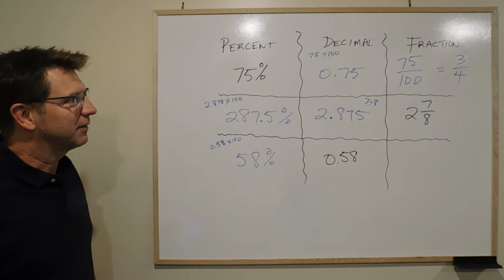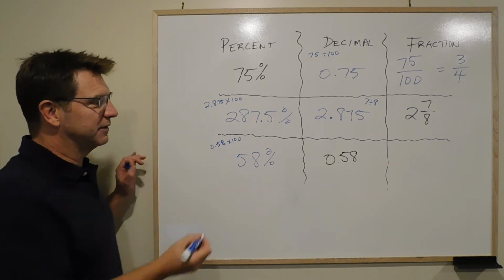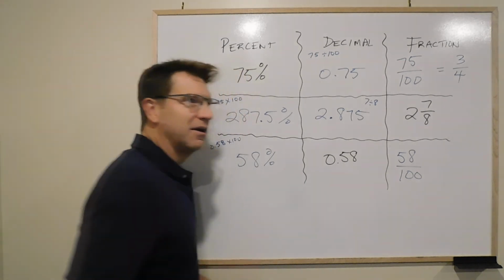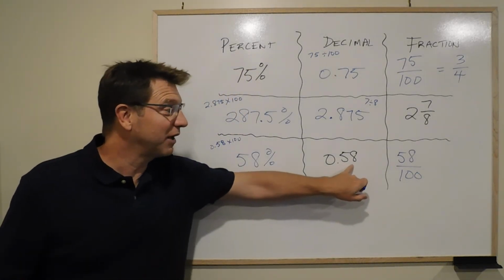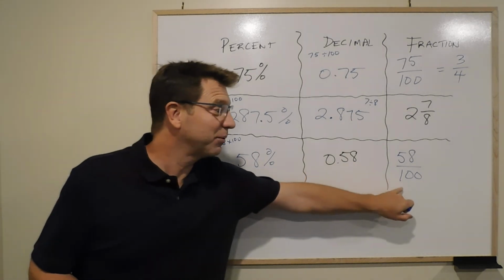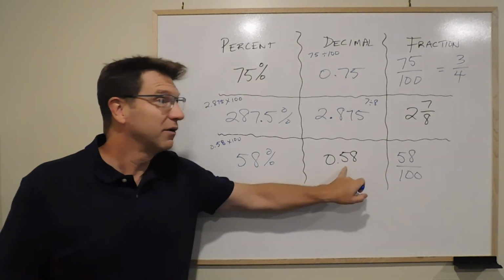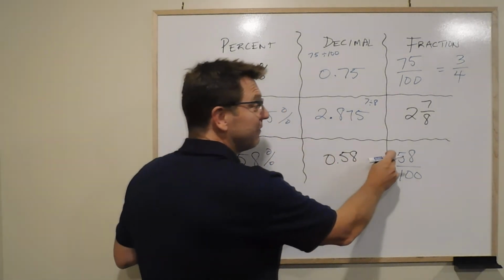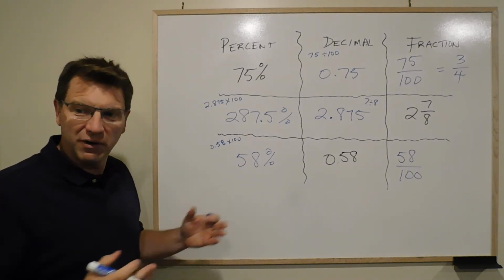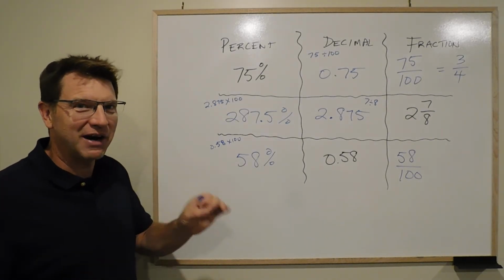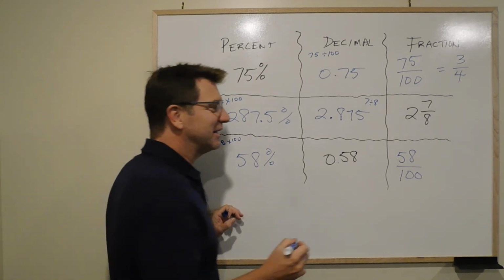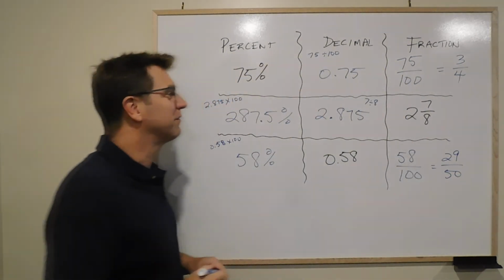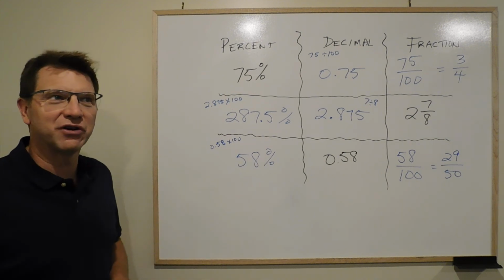Now, how can it be written as a fraction? Well, I can write it 58 over 100. Thinking back a little bit, if I have 2 decimal places and I want to turn it into a fraction, I have to put it over 100 because there needs to be 2 zeros for the 2 decimal places. This can be reduced. 58 and 100 can both be divided by 2, or you can put it into your calculator. Just go 58 fraction key 100 equals, and you will see it, 29 over 50. So that's how we get the chart. That's how the chart is built.